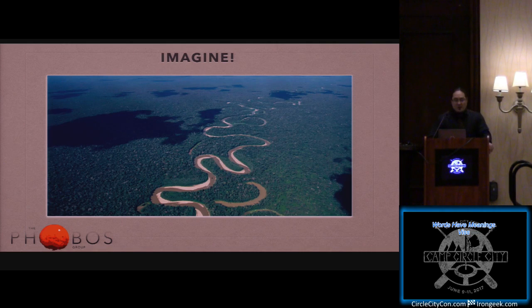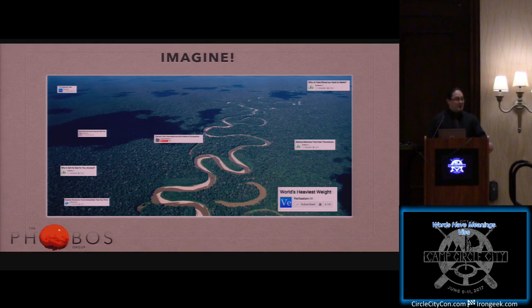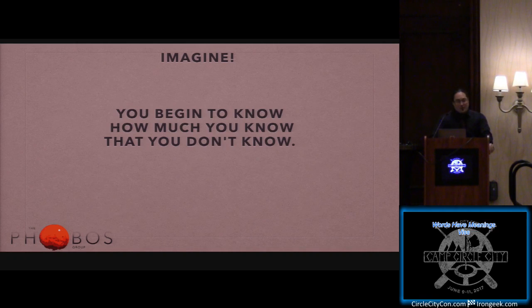You have a rough idea where you need to go to explore to get a better idea of what the challenges are to overcome the obstacles. So as you notice these patterns, you start to see different regions, and you can start to recognize them as bodies of knowledge. And as you continue to look, you can start to see how these bodies of knowledge are all interconnected. Seeing things from this new point of view gives you the framework for understanding things at a very high level and how they work together, and you can work backwards from there to extrapolate the things in between given enough time. It is only at this point you begin to know how much you know that you don't know.